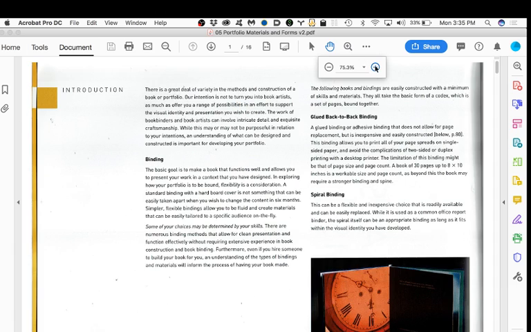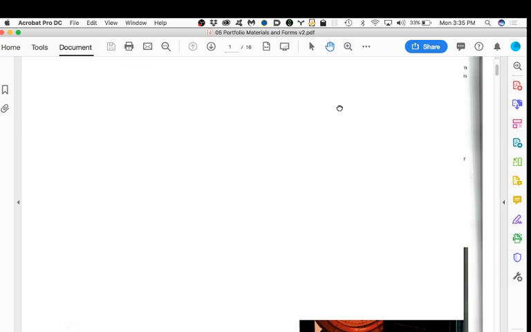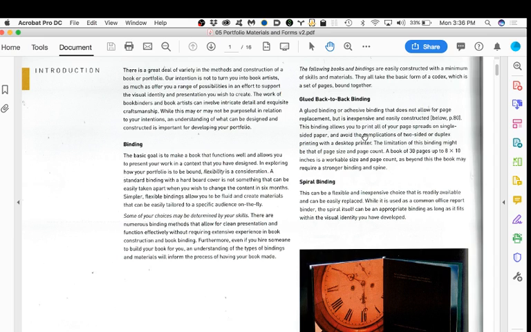If you talk about different ways to actually bind a book, just imagine a portfolio or a regular book. One of the first options, and one of the simplest, is a book that's glued back to back. I need everybody to look up at me really quickly so I can show you what this means. Let's say this is one of your prints and it looks great, but on the back you have nothing. Most papers you can only print on a single side. You can't print on both sides.